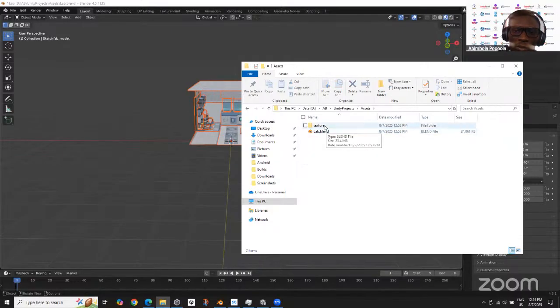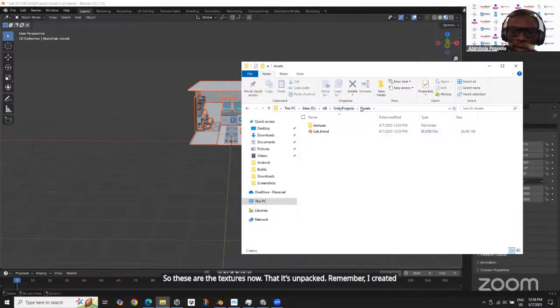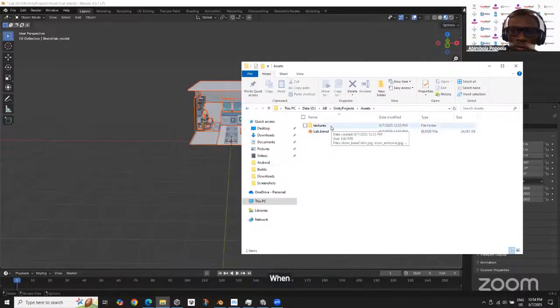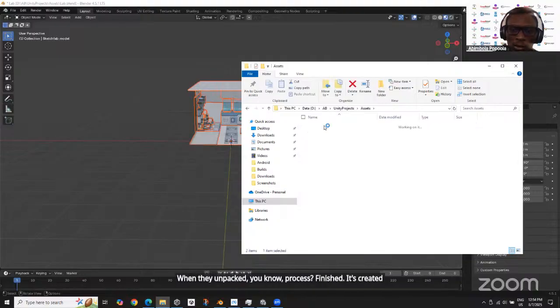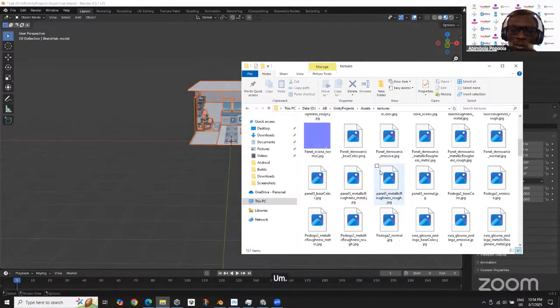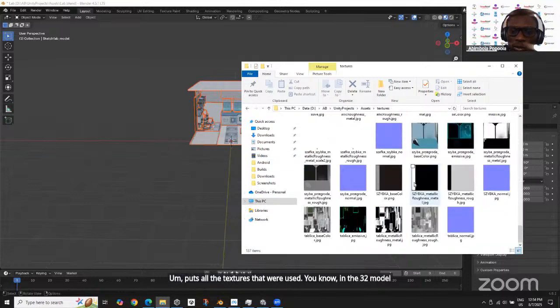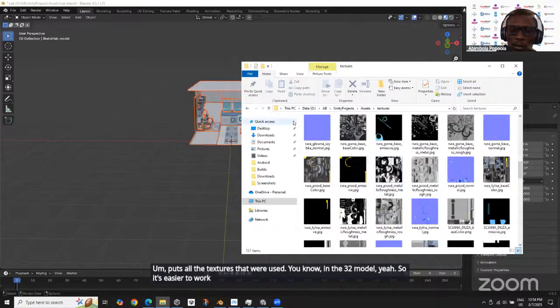These are the textures now that it's unpacked. Remember, I created the assets folder and then saved the Blender file, then unpacked. When the unpack process finished, it created this textures folder and put all the textures that were used in the 3D model here. So it's easier to work with them this way.